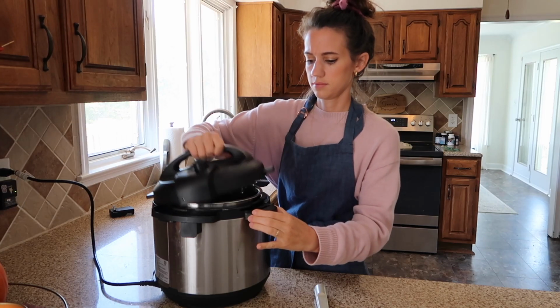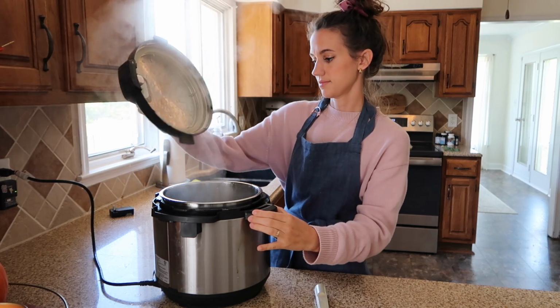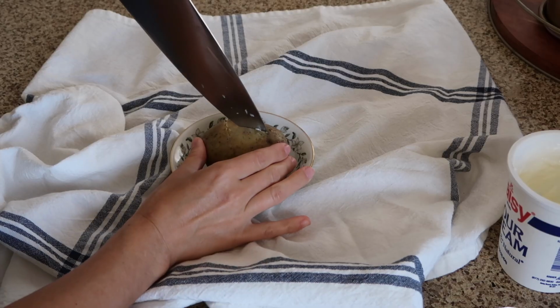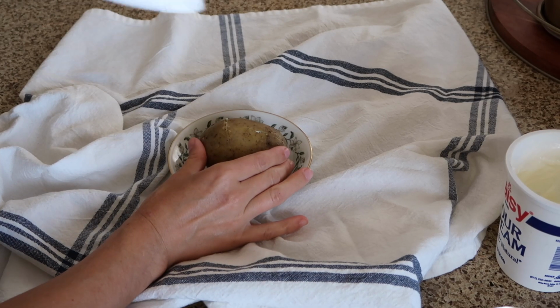And once the timer goes off, you can go ahead and do a quick release and take the lid off your Instant Pot. I always check my potatoes to make sure they're done with a fork, and they were.